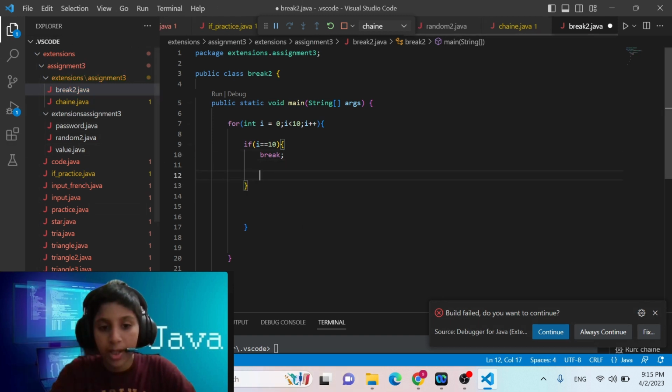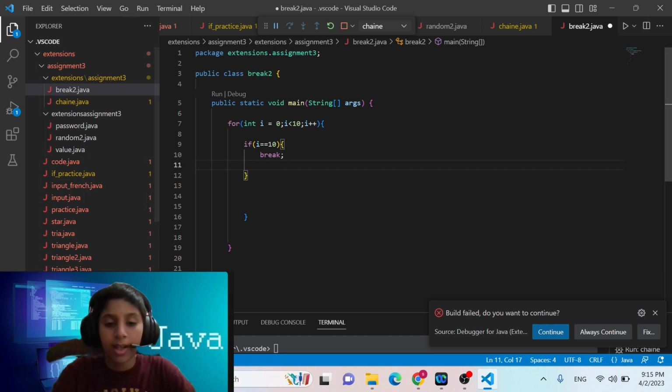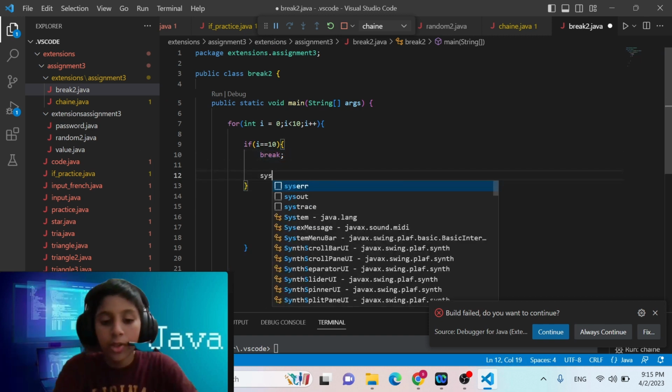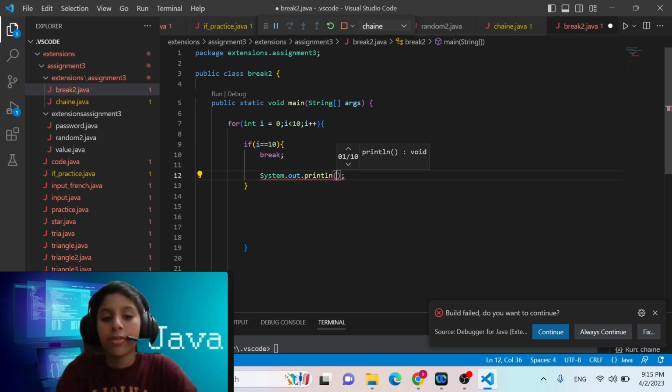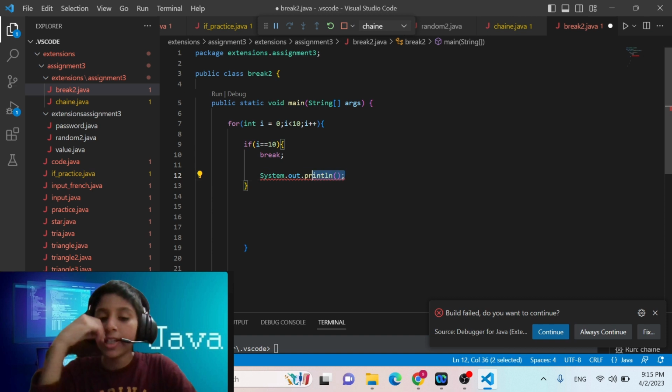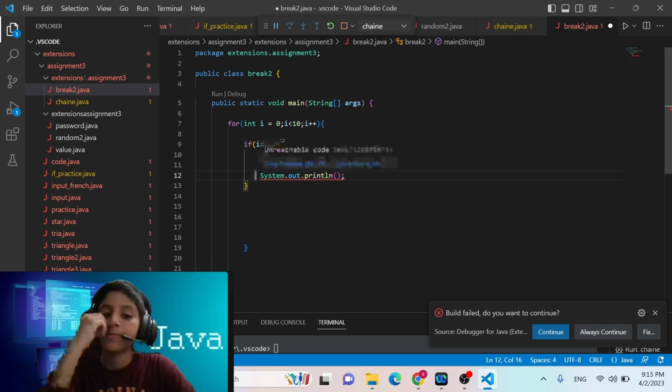You might be wondering why I can't put it here. The code will be unreachable from Java's point of view. So you have to put it after the if statement, because when you put the break statement, you can't directly put the System.out.println.